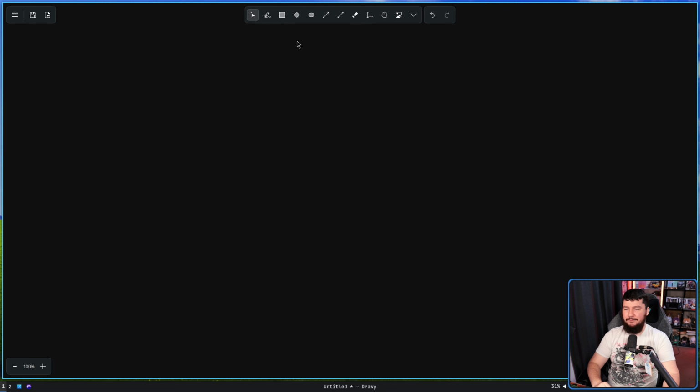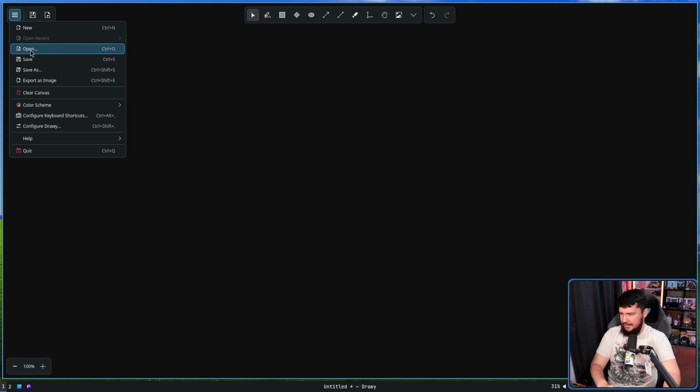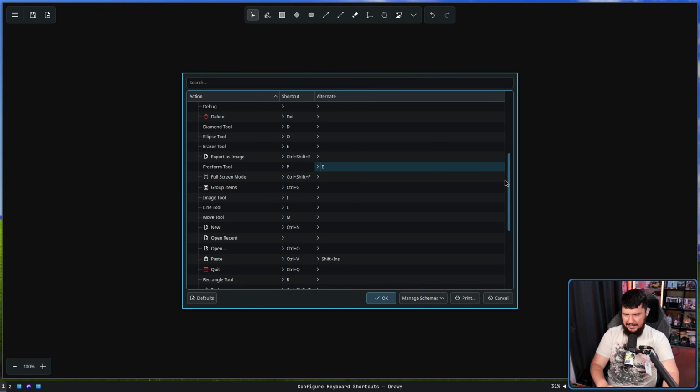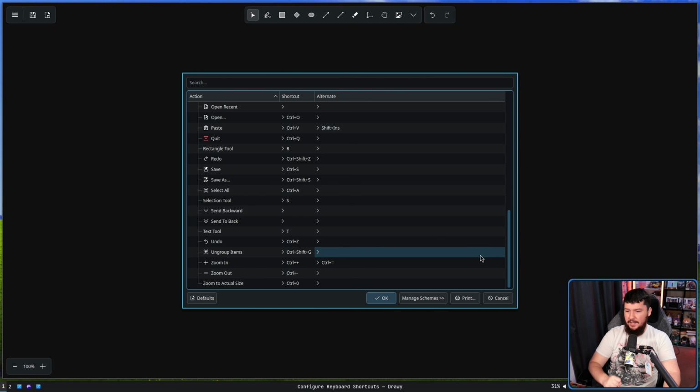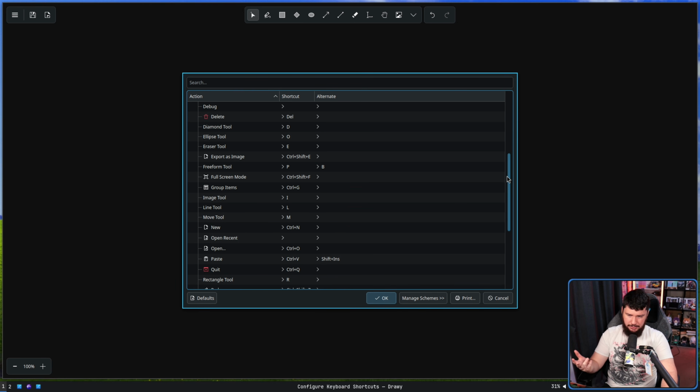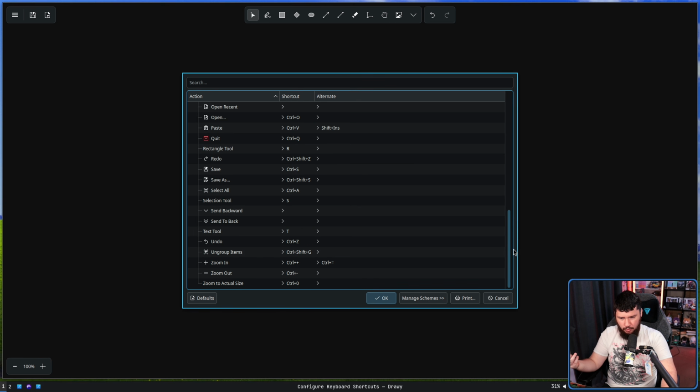Along the top here, we have all of our tools, and whilst it might not seem immediately obvious because it's not in the tooltip, it probably should be in the tooltip. All of these do have key bindings attached to them as well. If we go over here and go to the configure keyboard shortcuts, all of those are going to be listed. And of course, can also be configured if you want, with both a shortcut and an alternate. Most of the default bindings, I would say, are pretty straightforward, and you probably don't even have to check them.